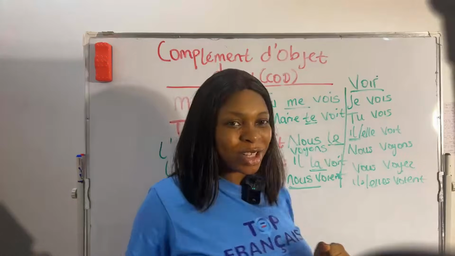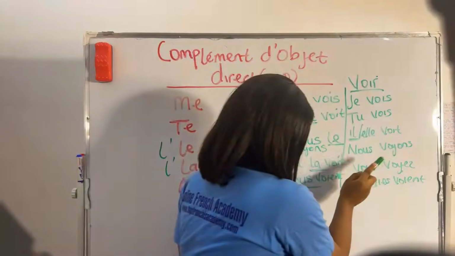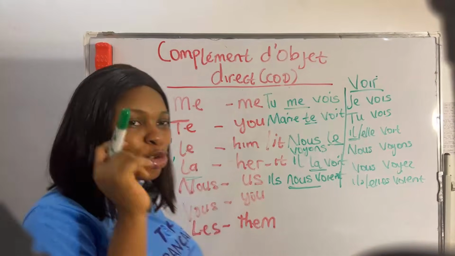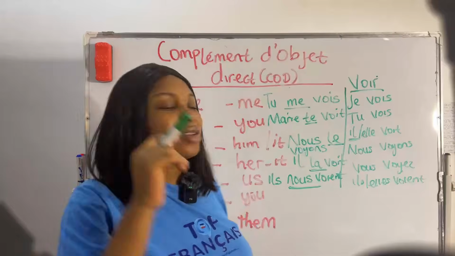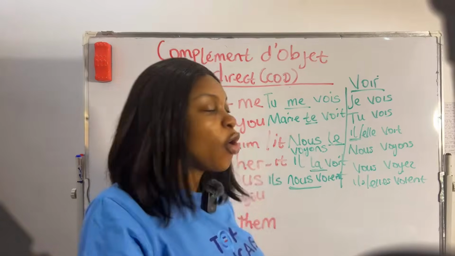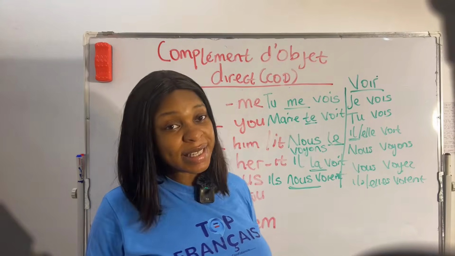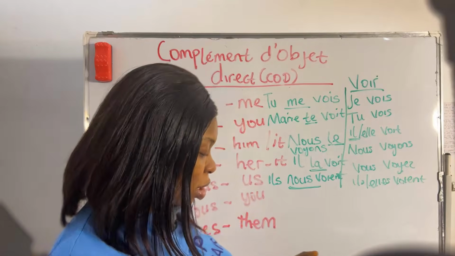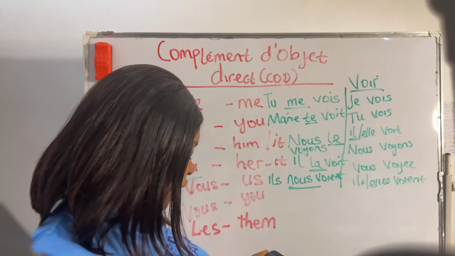We're almost rounding up. So now the next one. We have two kinds of vous in French. We have the vous, vous voyez, you are seeing. And the vous under the COD as you. That's the object now. As you. So now I'm going to use Anissa. How do you say Anissa is seeing you with vous? How do we say that? Don't forget, Anissa could be a male, Anissa could be a female, so you know the verb you are going to use in your sentence. Anissa sees you. How do you say that?